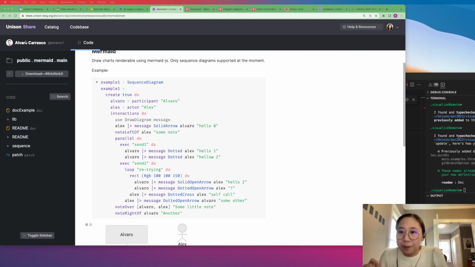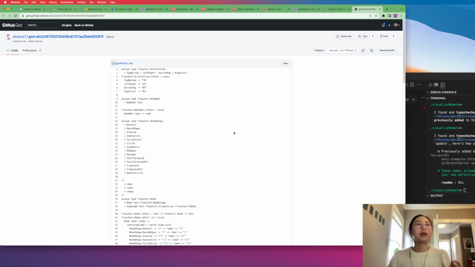A Unison gist or a GitHub gist? I guess a Unison gist. Is that what Elro was talking about? Oh yeah, that's right. Gist has an original meaning. Yeah, no, I just put it on a GitHub gist. But I'm trying to figure out how do I send a text? Oh, here it is. Okay. Oh no, that's the general one. Oh yeah, we are on the general one. Okay. There. Okay, let's take a look at this.